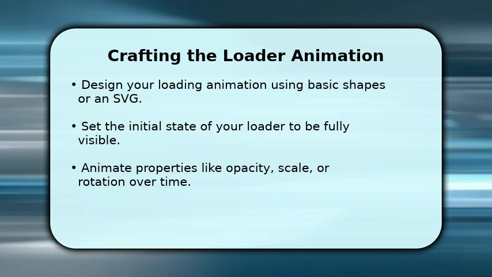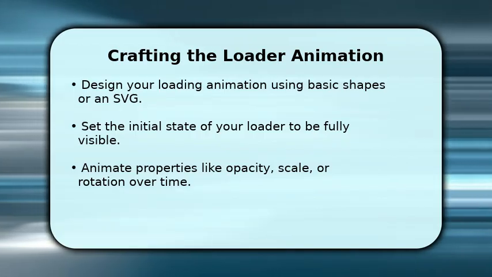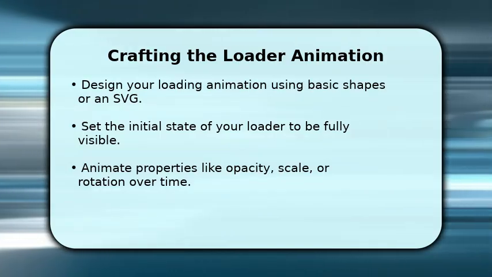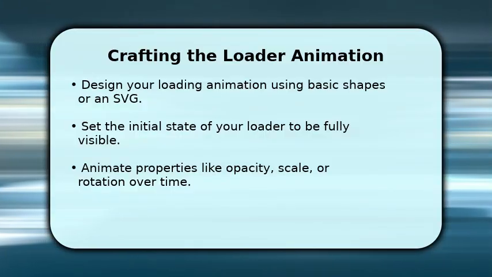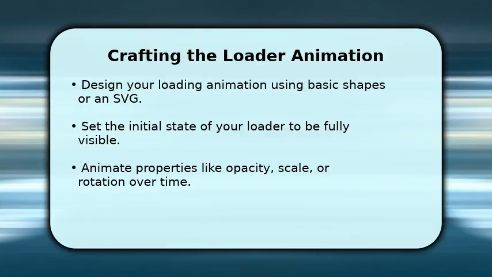Next, let's craft the visual animation for your loader. Within your Page Loader div, design a simple animation using a div block, an image, or a Lottie file. For instance, you could animate a square to rotate 360 degrees over 1 second. Set its initial state to 0% opacity and scale, then animate it to 100% opacity and scale over a short duration, perhaps 300 milliseconds, for a smooth entrance.